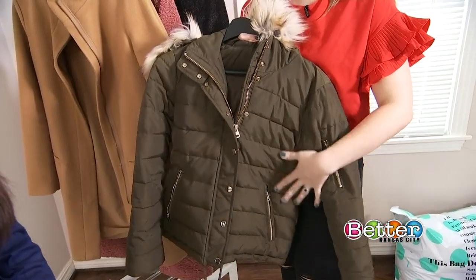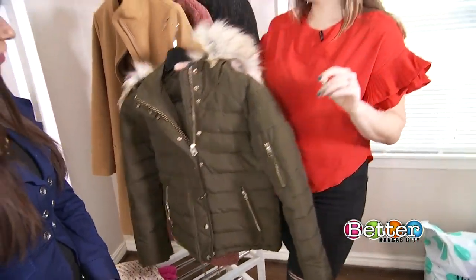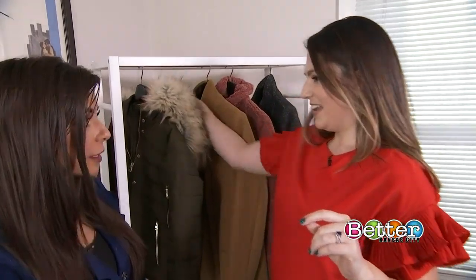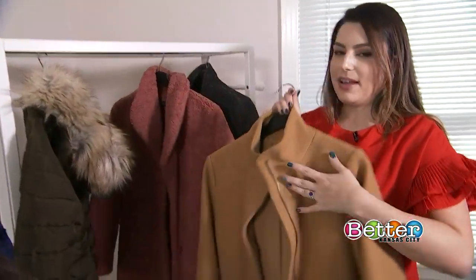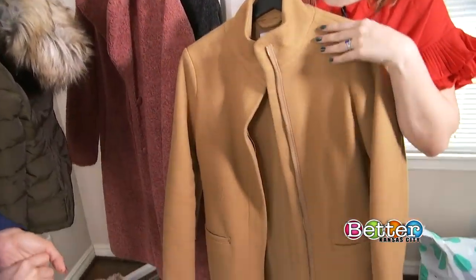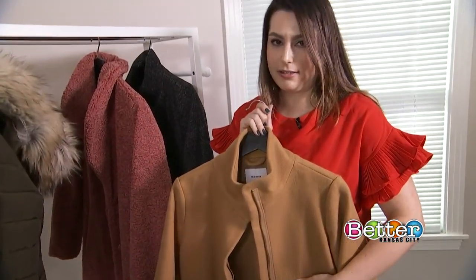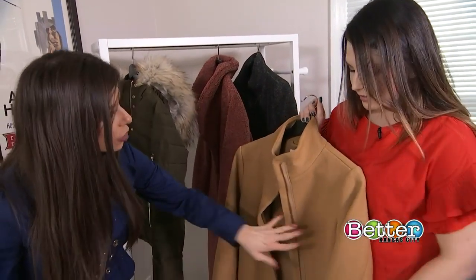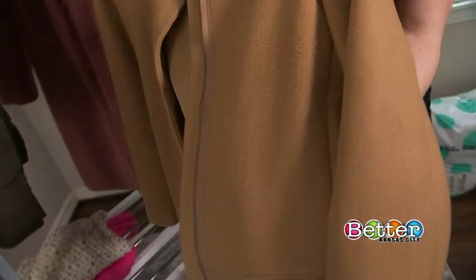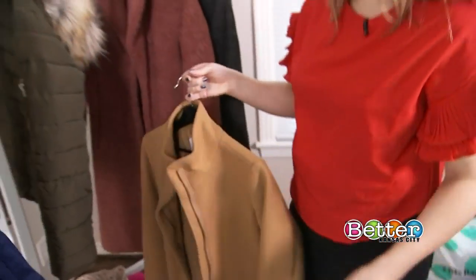This one, the puffer trend is still going strong. It's still in good condition. This one I definitely wanna save. And of course, that beautiful green. Yes. We've seen that on trend for years. Love it. But this one, I made a smaller investment in, and you can tell by the quality, it's just not holding up. This one isn't worth hanging on to till next season because it's just not gonna wear well for another year. And you're saying that because you're noticing like little balls and that sort of thing? Yes, it's pilling, the fabric is kind of just not holding up, and I think it's just not gonna put my best foot forward if I continue to wear this one.